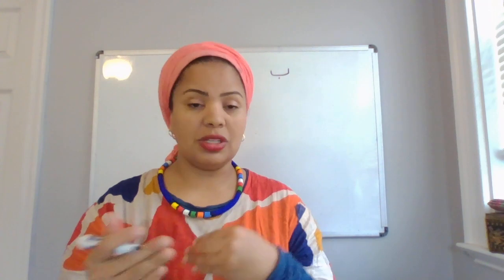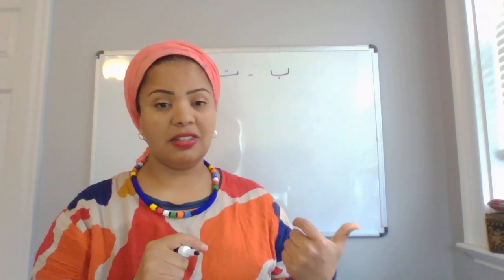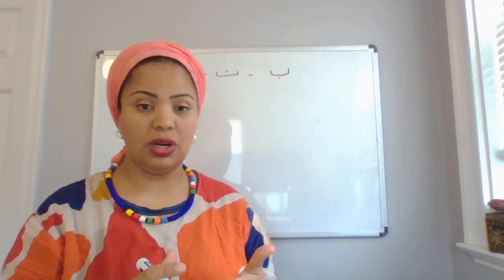The other thing is you need to remember if this letter is a connector or is a non-connector. What's a connector? It means that does it connect to the letter that comes after it, or it does not connect to the letter that comes after it. Ba and ta and tha are connectors, and we're gonna see how they are connectors when we write words.